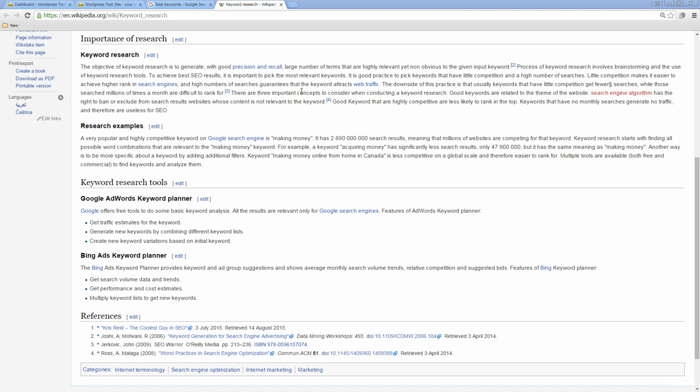There's a number of different tools in order to do keyword research. Google has a few, as well as a bunch of different ones online that you can look at. I'm going to have some listed within the resource section of this course so that you too can take a look at all these wonderful tools and do some keyword research.